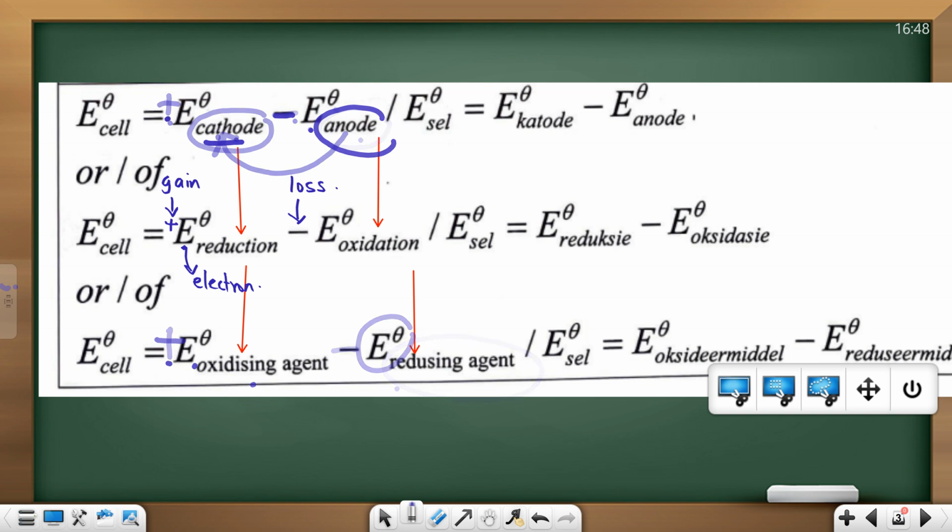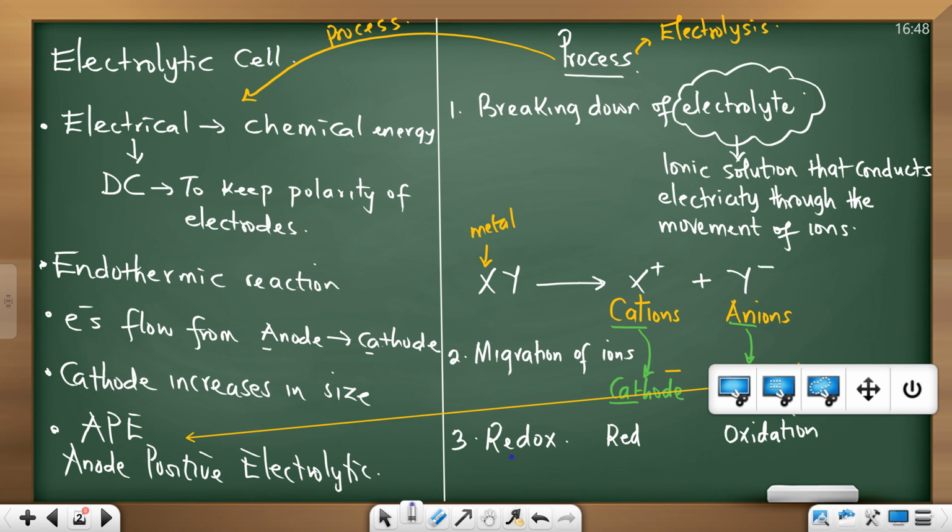Did it make sense though? Yes. Negative is loss, positive is gain. And you just read along that way. So, I am done. I wanted to explain reduction and oxidation. What is important here before we answer the question, and I'm also dealing with your galvanic. This is general electrochemistry. But what is important here is your ability, and I want you to listen to this, to apply. Can you write your half reactions?